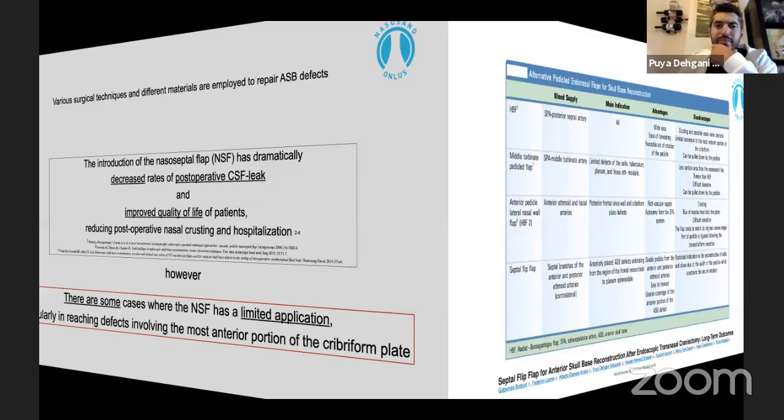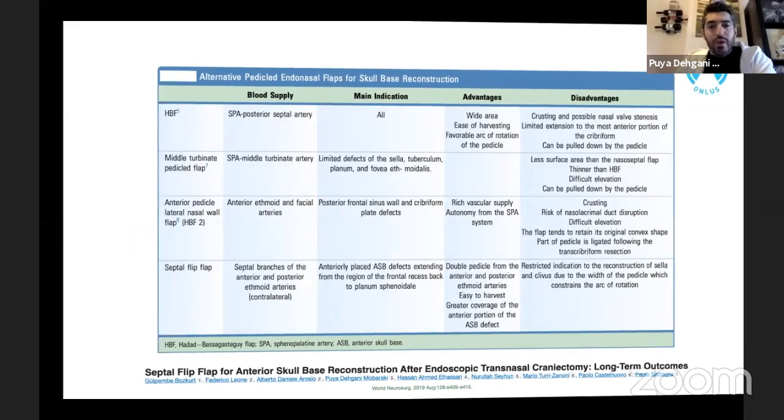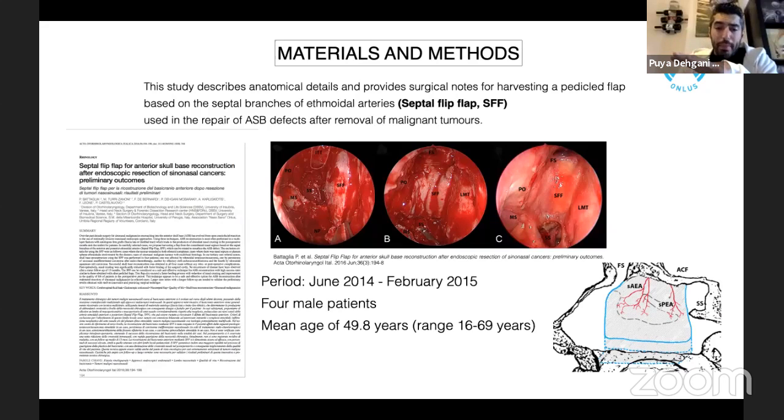So in order to address that, in the last paper that we published, we have some alternative pedicle flaps for the reconstruction, and here we are with the septal flip flap, which is based on the septal branches of the anterior and posterior ethmoidal artery. The preliminary results were published in 2016, based on a period of surgery between June 2014 and February 2015. Then we analyzed patients; there were initially 4. We had a follow-up period of 36 months with those patients.